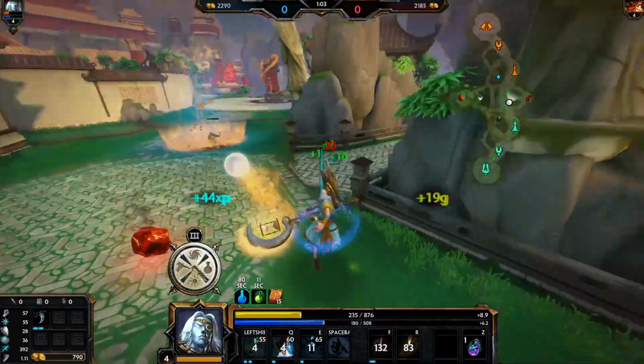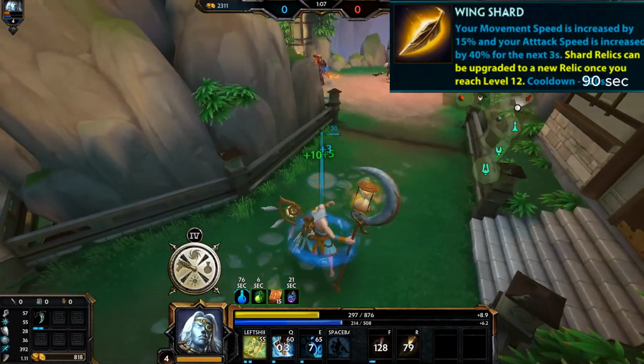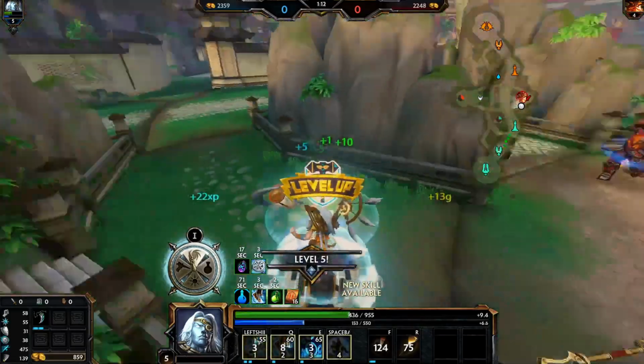Also Wing Shard, like the cooldown on it, the fact that it gives movement speed kind of makes it overstatted in my opinion. It's complete fire.